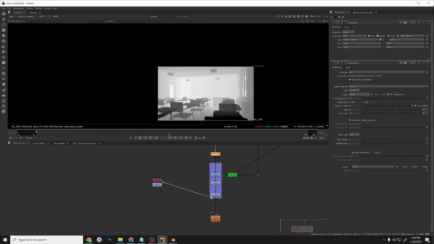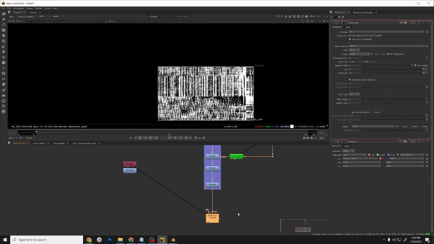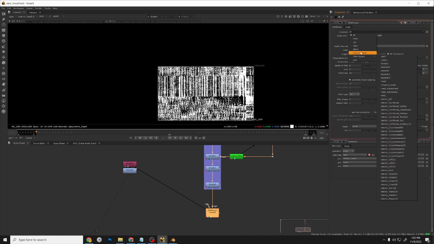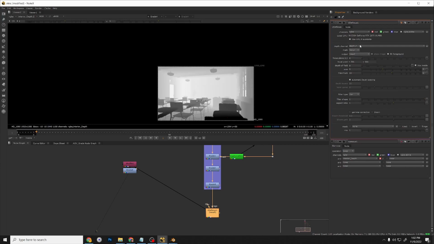It's not broken. And it reaches all the way. Oh, now this definitely breaks that data, but that's okay. So channels, it's affecting all channels. So it's going to change the depth channel as well. We can change this back to RGBA. Now the data is still intact even at this point.